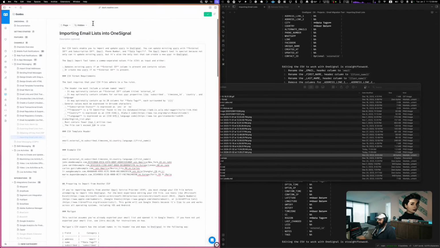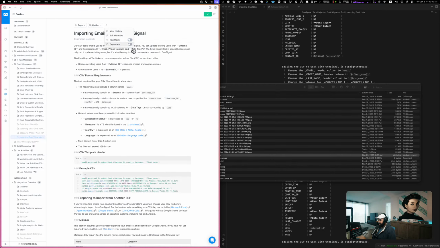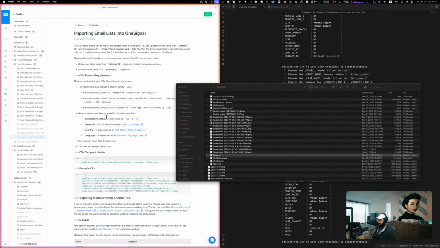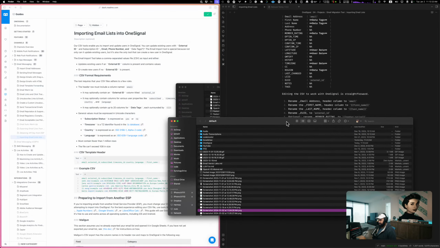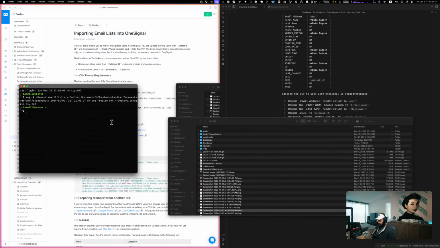All right, let's take this out of raw mode. And oh, before I do that, let me go ahead and finish up the last one. So we'll come here and then let's see, reveal in Finder. We'll do the same command essentially, except with this.